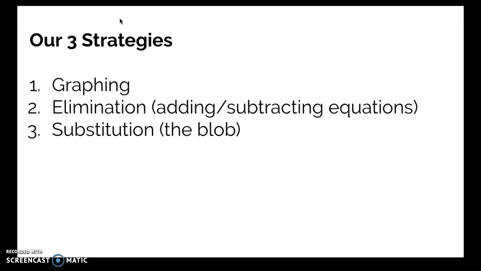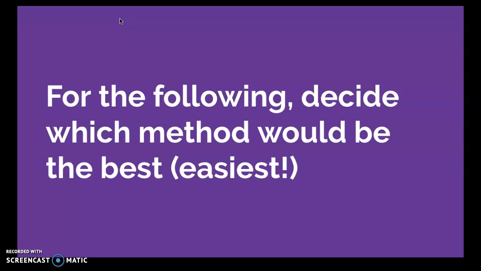So the idea here is you can use any of these methods for any system of equations, but sometimes one of the methods is easier to use than the other two, depending on how the equations are set up. So I'm going to show you three systems of equations. What I'd like you to do is take a look at them and decide which method would be the best, and by best we mean easiest, so the less work we have to do, the better, right?